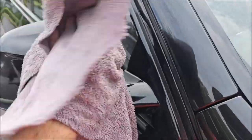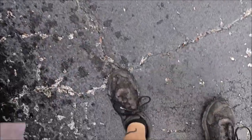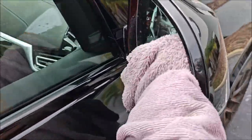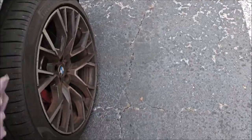As far as a detailing business goes, this stuff is much less expensive than Infinite Use Detail Juice — around half the cost. Infinite Use Detail Juice gives you a little protection, it is polymer-based, but it doesn't give you a lot of protection, so you generally want to add protection on top of that unless you're washing every week. I highly recommend adding protection, whether it be Infinite Insanity, which is literally the perfect solution to go right on top of Infinite Use Detail Juice.